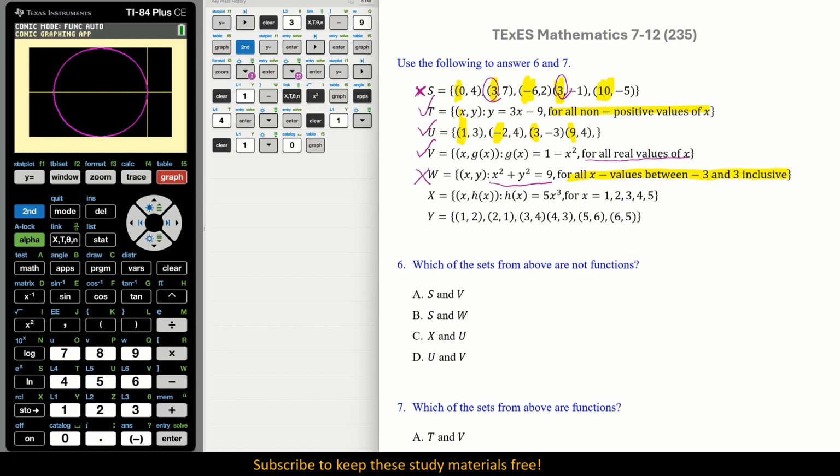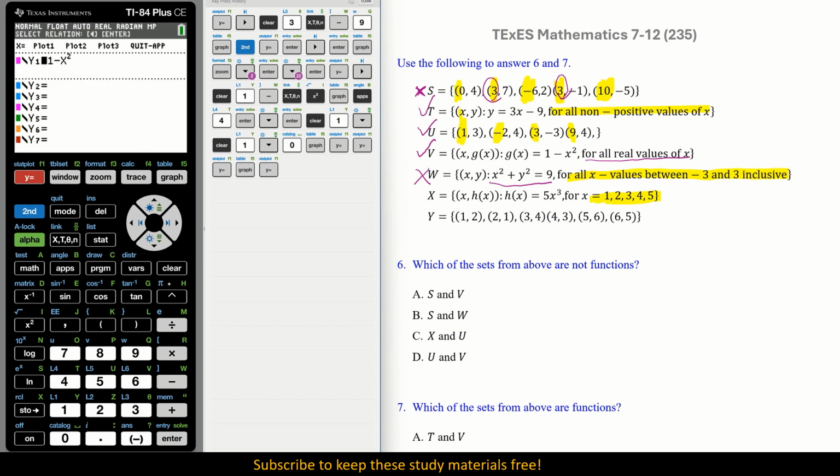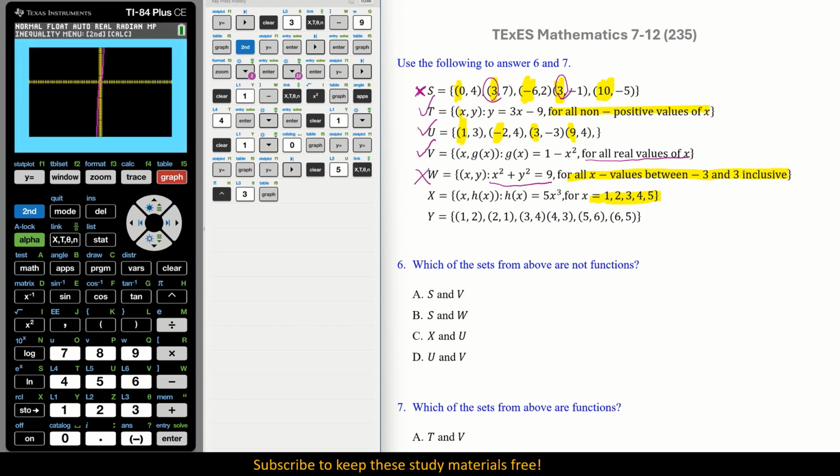Now let's look at X. That is going to be an odd function. It's to the third power. I already know what it's going to look like. Regardless of this restriction right here, I don't care. We can graph it. So let's go back to our y equals. Okay, let's escape from that and quit. There we go, y equals. All right, clear this out and let's look at, we have 5x to the third, and graph.